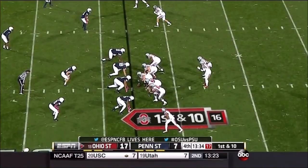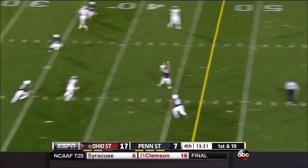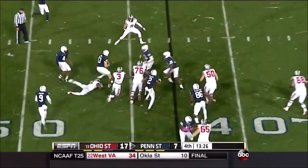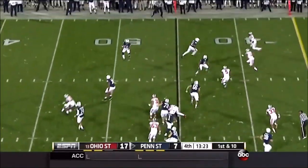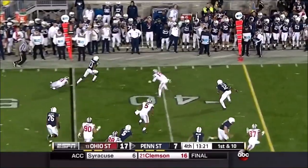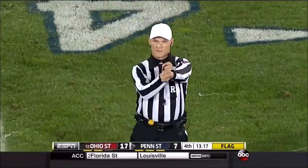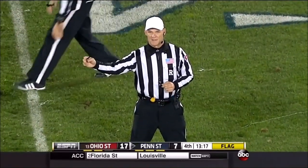And again. Barrett deep middle — and it's intercepted! Mike Hull the linebacker. Hull down to the 45. Chris Godwin in motion, the throw is out to Blackner and he's down the sideline — he's got a first down. Personal foul — a little block below the waist. Offense number five, 15-yard penalty. He paid, first down. Deshaun Hamilton.